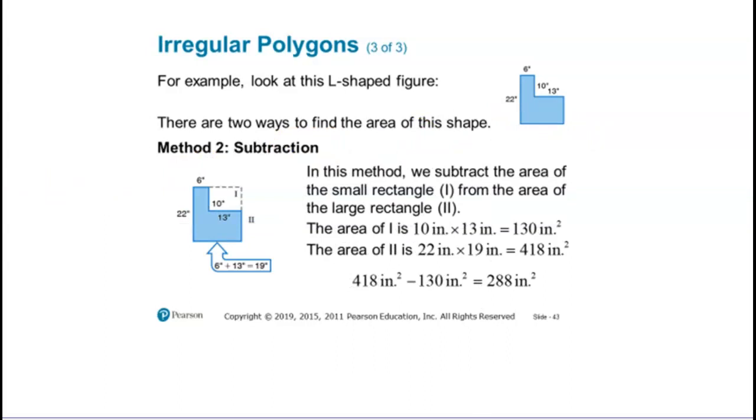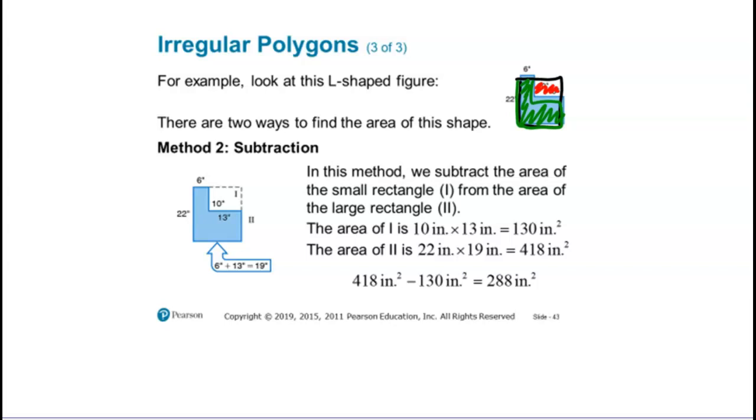Now there's another way to do this too, and it's using the subtraction method. And so some people are better at this than others. I found a lot of people that are good at art can see this, because it has to do with empty space, and the necessity of empty space is an important concept when doing art. And so they look at this as a whole rectangle in which they need to get rid of that space so that they can find out what the area is of this space. So it's the whole space minus the space that's missing.